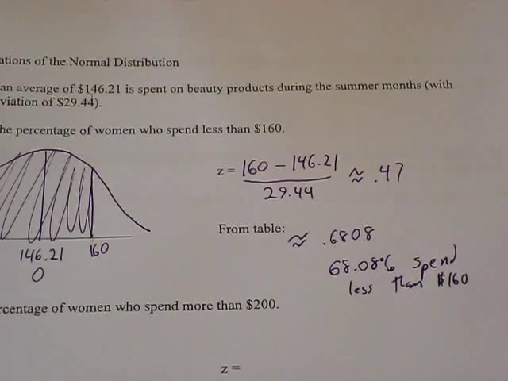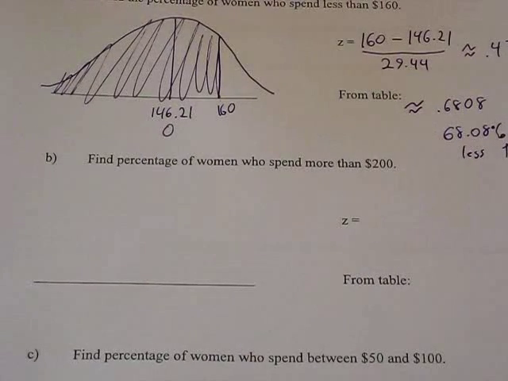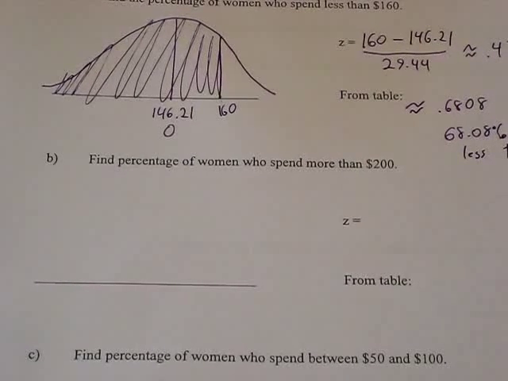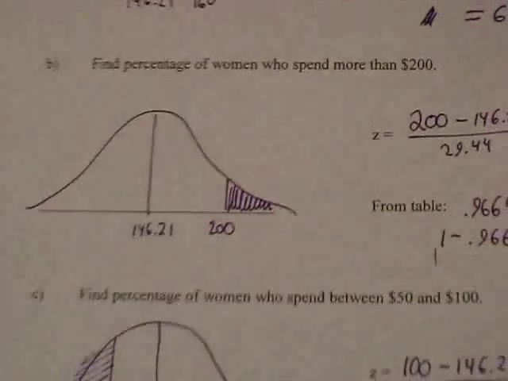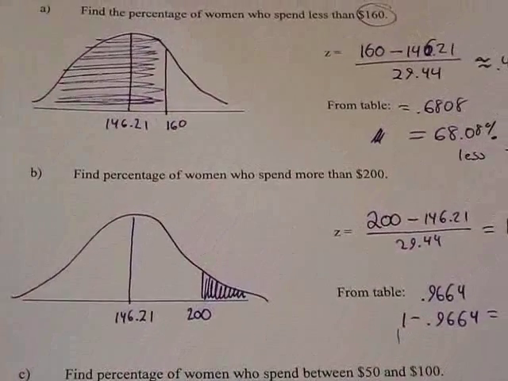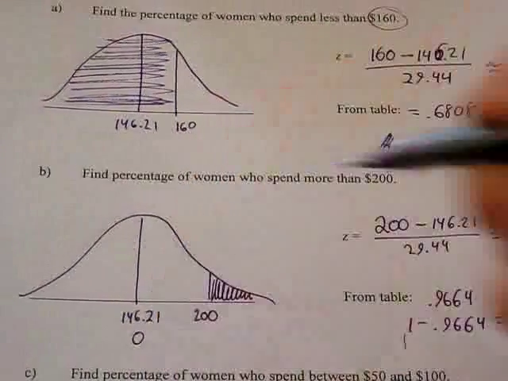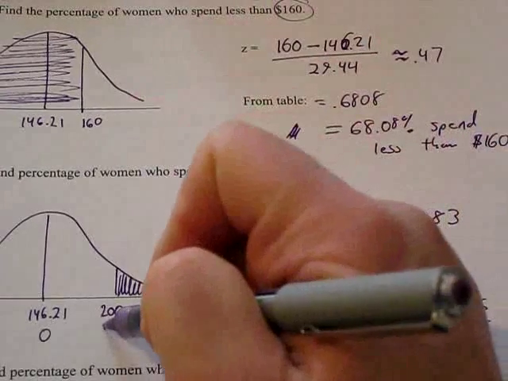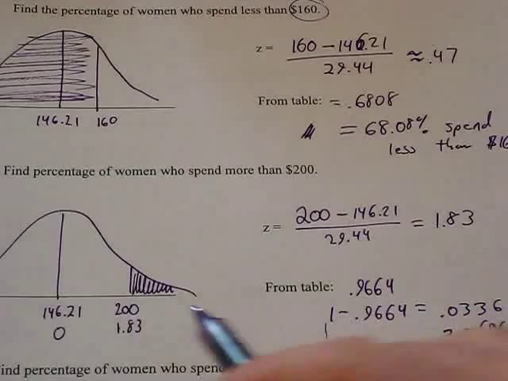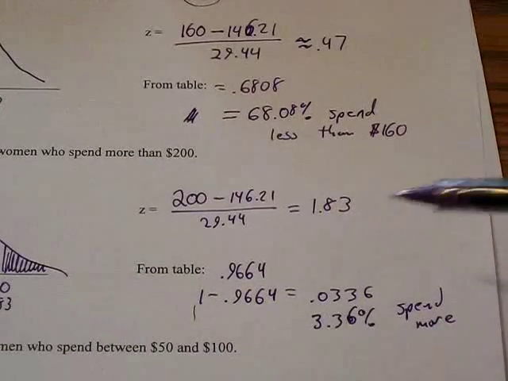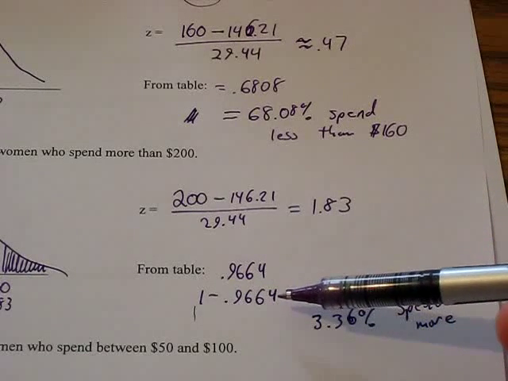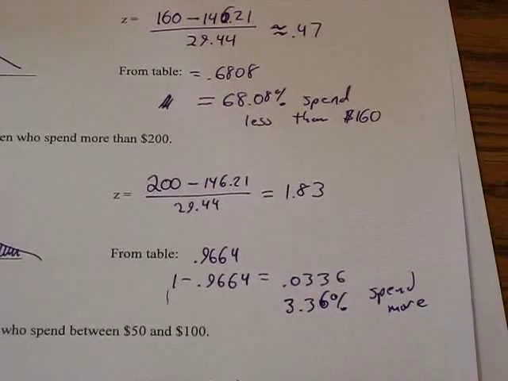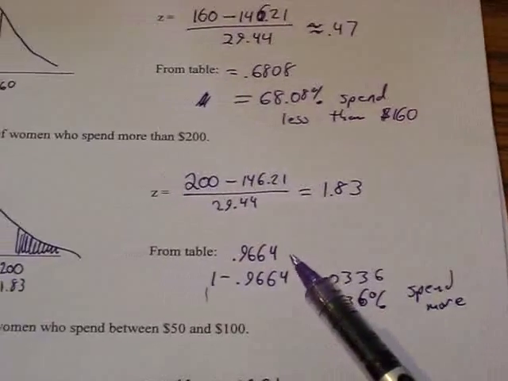What we're going to do is pretty much the same problem, but just change what I'm looking for. It says find the percentage of women who spend more than $200. Women who spend more than $200, again, I don't know my z-score for the 200. So what I'm going to do is find it by going 200 minus my average divided by standard deviation, and that gives me 1.83. So really I want to find out how much percent is above a z-score of 1.83. I'll do that, .9664 is from the table, subtract that from 1 to find my space above, and it turns out that roughly about 3.36% spend more than $200 during the summer months on beauty products.